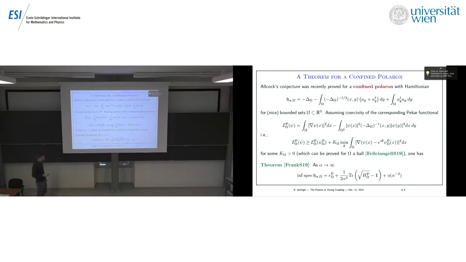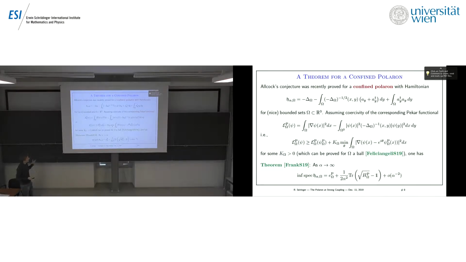So I told you that in R3, Lieb has proved that the Pekar functional has a unique minimizer up to translations. And now once we break translation invariance because we confine the system to some finite volume, we would expect that generically there should be a unique minimizer, right? Somehow the electron would sit somewhere close to the center of whatever this domain is. But it turns out that that's actually rather difficult to prove. We don't have a general proof of that.